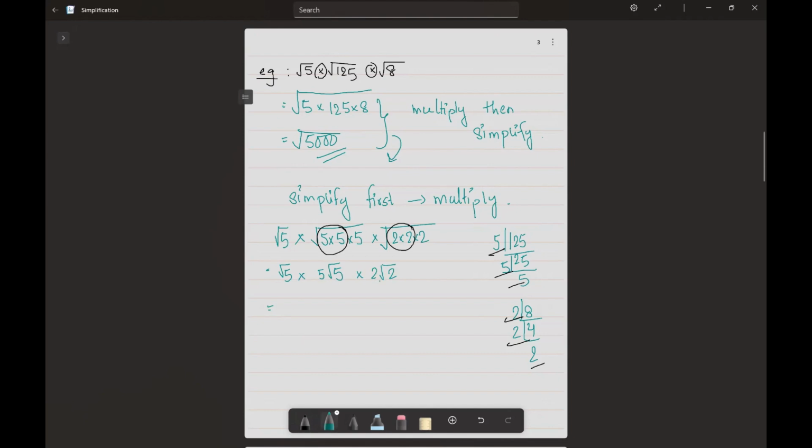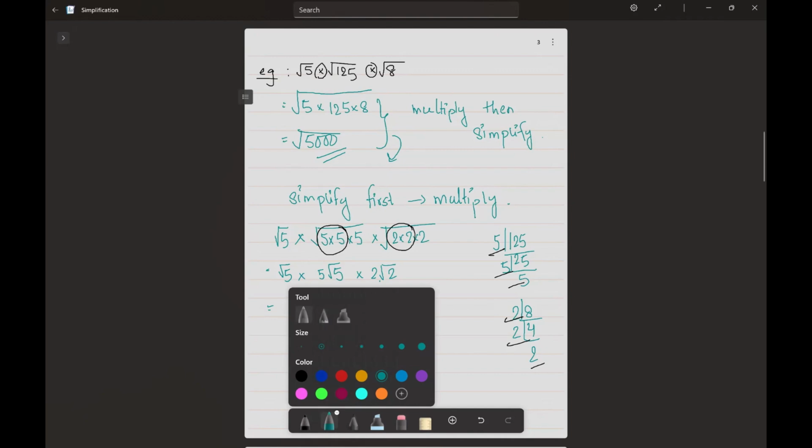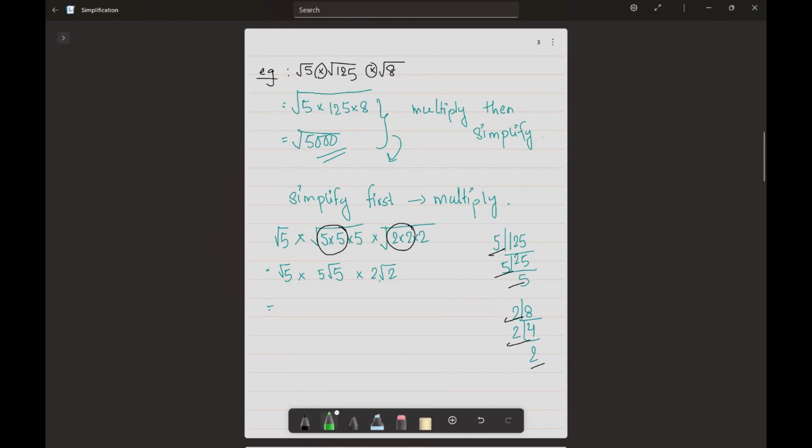We multiply just like algebra. If you get confused with the rules of surds, think of the surds as different algebraic variables. So root 5, let's say, imagine it as x, and then this one is 5x, and then this one is 2y. So you know x and y get multiplied and the numbers in front of them get multiplied. So we will follow the same process in this.